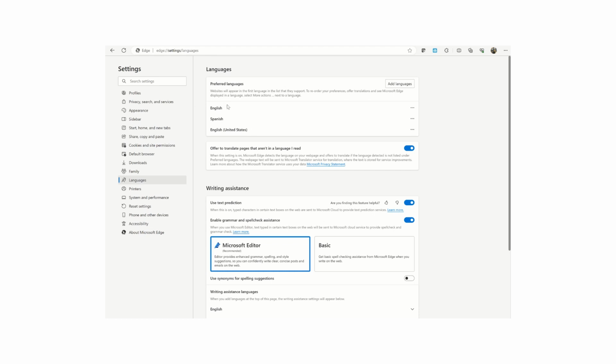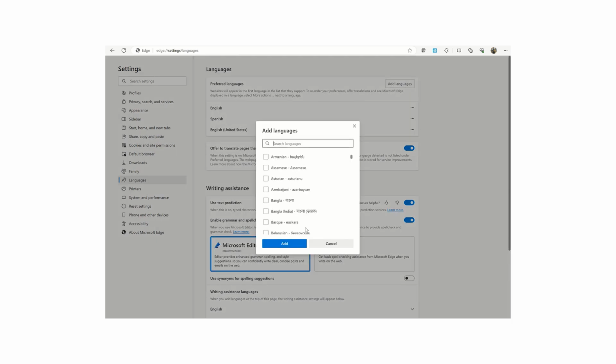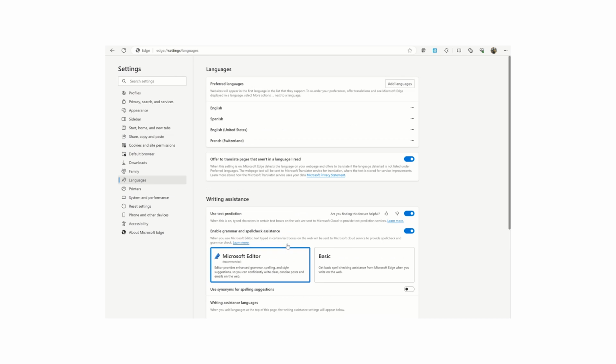And here's where the magic happens, preferred languages. So if you don't have the language selected, you need to find your language and add it. So we'll take just a random one, that one, and we'll add it. So that's how you add it. We're going to go with Spanish.